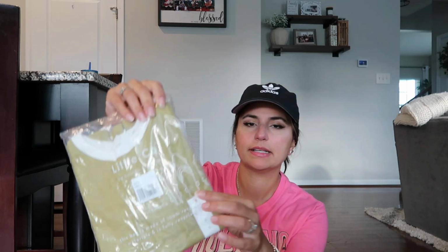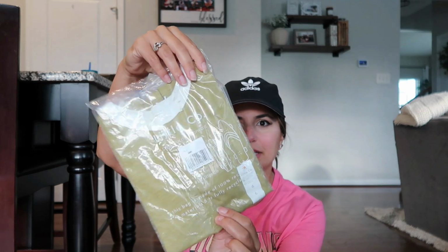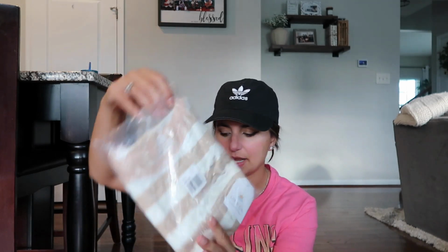I just grabbed this t-shirt. This one is for more so the springtime. It's a size 6. It's got little skateboards on it. It's in this nice green color. Another one is just a striped one. It just says local embroidered on it, again for the springtime. I like to buy ahead clearly.